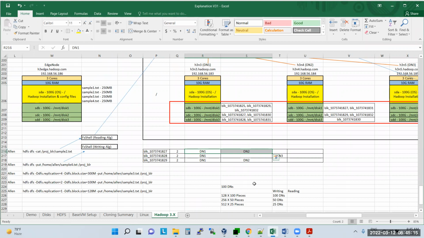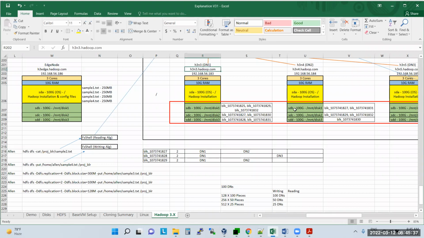So now out of these two, whom should I ask? Whoever is free. So when FSL understood that there is a block which is with more than one data node, now what will FSL do? FSL will ping data node 1 and data node 2 parallelly.